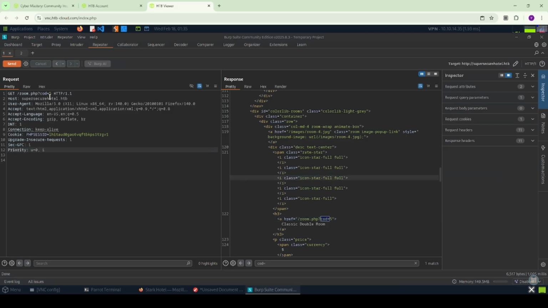So maybe we can just try COD 5, and so we know the backend query is asking for exactly 7 columns, so we can perform union injection there.